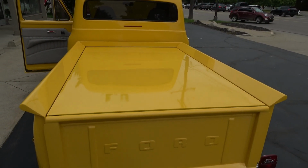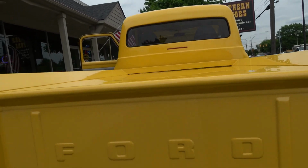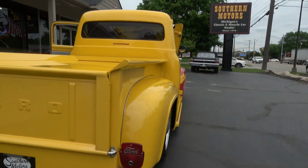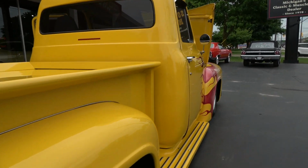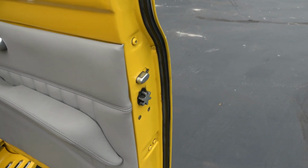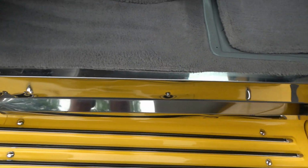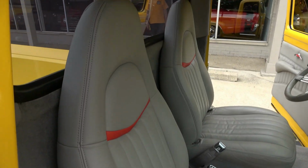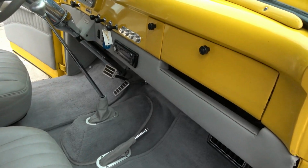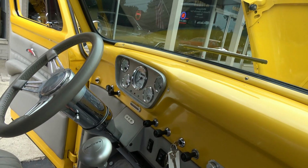The car's been at Autorama and placed at Autorama. It's been on the cover of the Woodward Dream Cruise calendar. It's going to be tough to see underneath because we've got it all the way down, but I've got some pictures of the bottom of it. Wicked cool truck. Doors open and close real nice. If you're looking for something fun to drive, like I say, I'd get in this thing, turn the key, point the direction and go. It drives just a wicked cool driver. There's your air ride. He's got a little card there for what to set it at. Billet pedals, again, Lokar shifter.